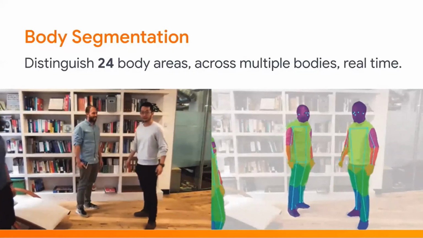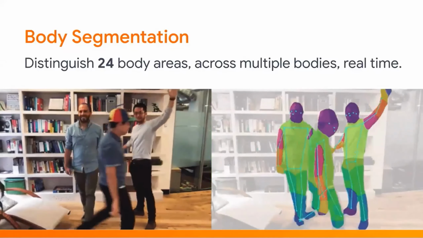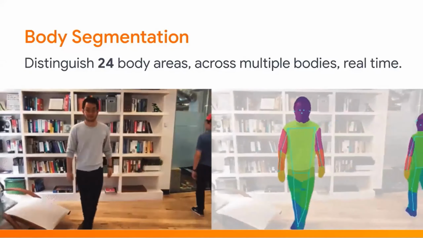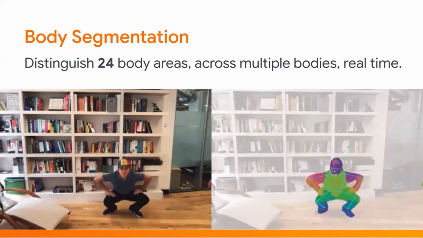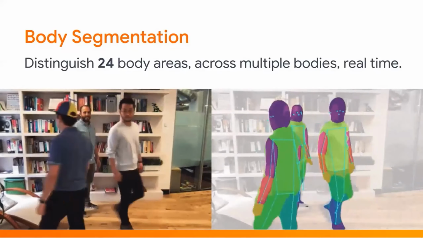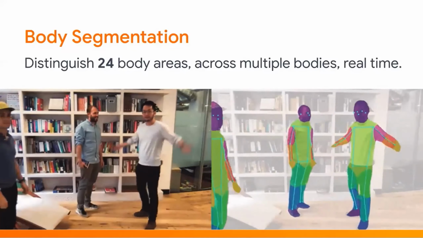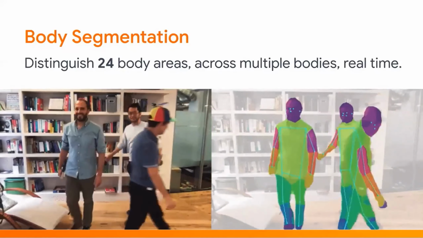Our BodyPix model enables segmentation of multiple human bodies, as you can see on the image on the right. Even better, it also brings back the pose, which you can see by the light blue lines inside of the bodies, and can distinguish 24 different body parts represented by the different colored pixels.